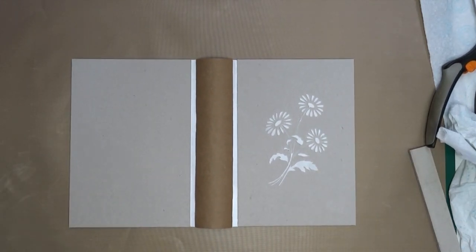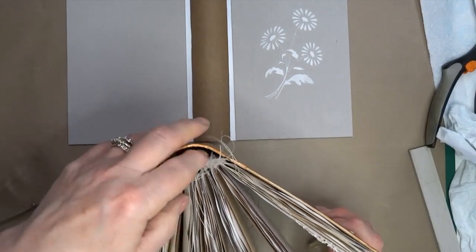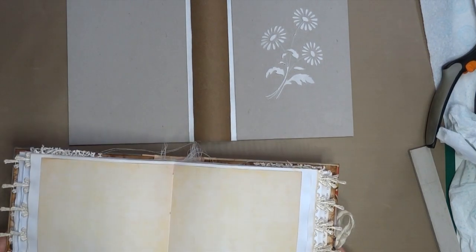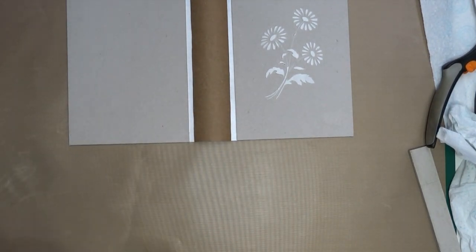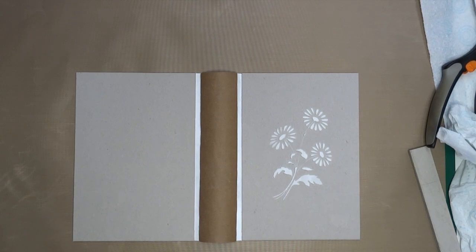So there you have the bare bones of a rounded spine journal. The next step is to cover it in cloth and then put in a case binding. So case binding where you can get your finger down the back so it floats, so it folds fairly flat. I will go and grab my signatures which I've already sewn onto my book cloth and then I will come back.